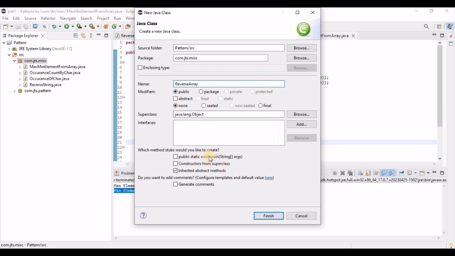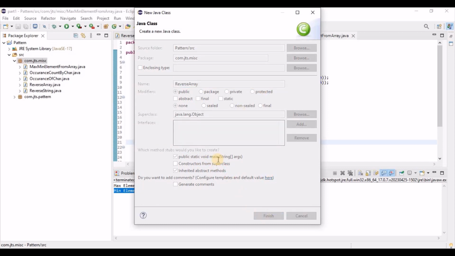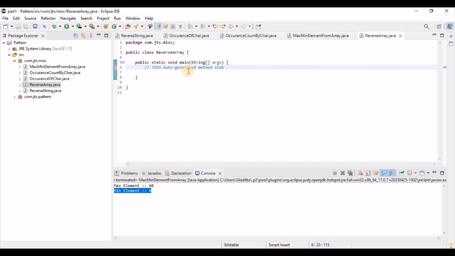Obviously we need a main over here. So let's take one array over here, equal to, for example, 4 5 6 7 8. Next we need to reverse this.